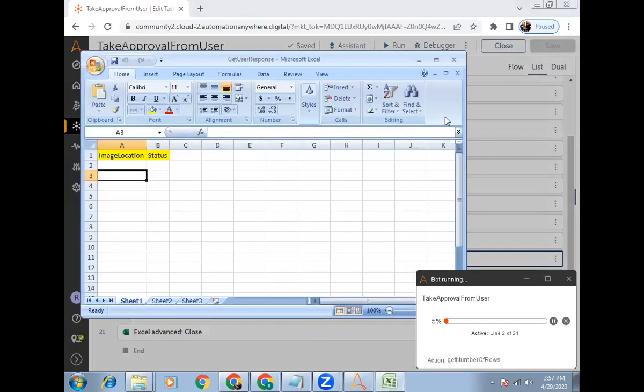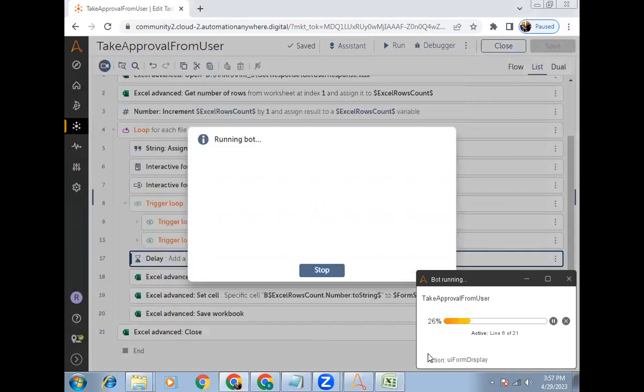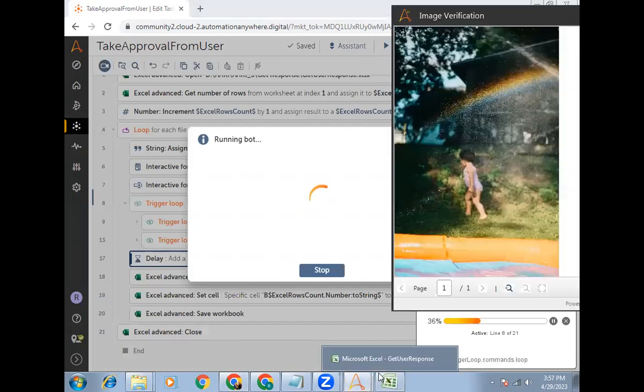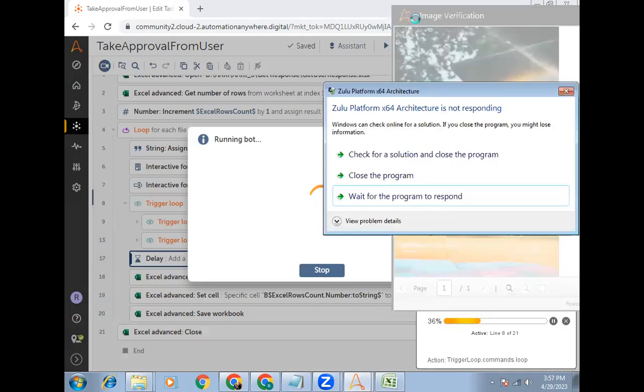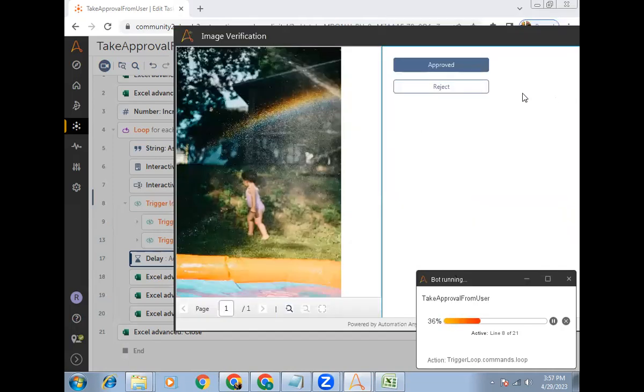So spreadsheet is open here, and now it will display the form. Like this, let's see. Yeah, so first form is here. Yeah, so here you can see approve and reject button.